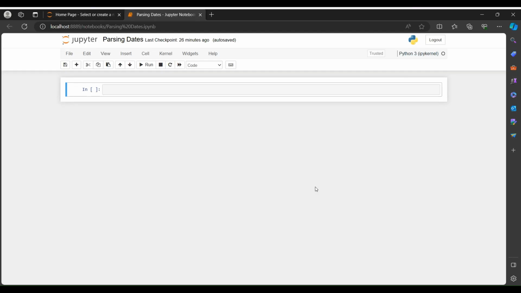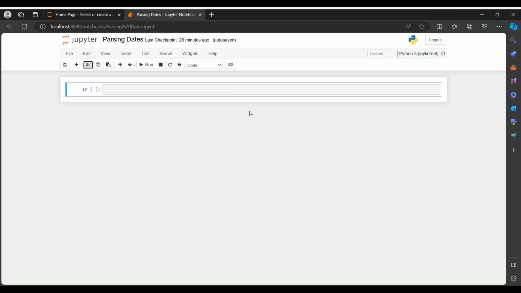So let's get our environment set up. The first thing we'll need to do is load in the libraries and datasets we'll be using. I will be working with a dataset that contains information on landslides that occurred between 2007 and 2016. So let's get started. Let's import, first of all, pandas, numpy, and seaborn.